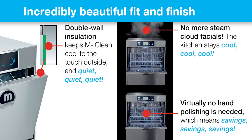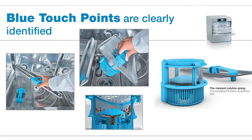We also have great training aids for the staff. We call them blue cues. So these are blue touch points inside the machine that quickly identify the wash arm, the strainer, the filter basket that needs to come out and be cleaned in the sink at the end of the shift.